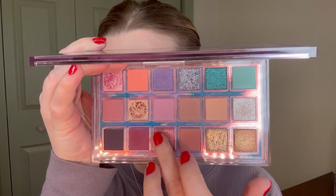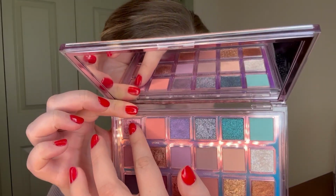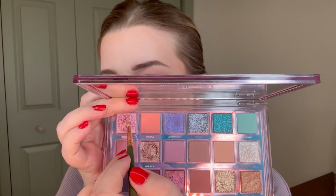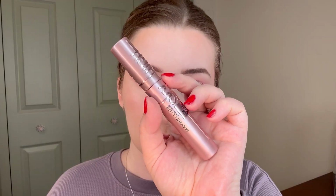I'm going to use my brush just to kind of blend out the crease area, and then I'm going to go in with the shade Supernova and start to build that depth that I was mentioning earlier. I'm putting this on the outer corner, and then I'm going in with the shade Galaxy in the middle of the lid, and then I'm going to blend it a little bit more with Cosmic again, just to go over it and make it look very seamless. I am obsessed with how this turned out. And then of course I'm also going to add the Cosmic shade underneath the lower lash line because like I said, I'm putting that shade everywhere.